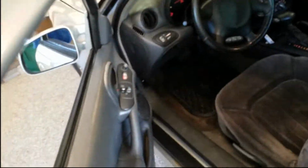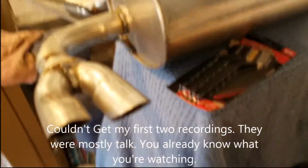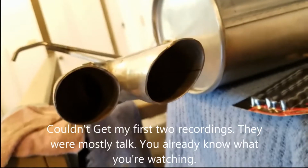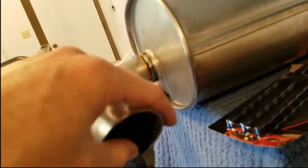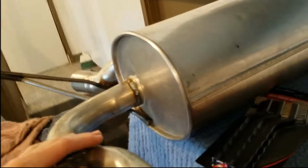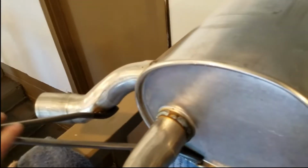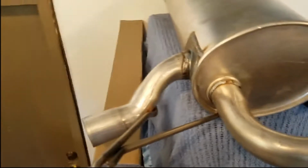Uh-oh. Hey, let's turn the vehicle off. But I just sanded this down here. It's much smoother. Focus, damn you. And it's actually beautiful now. I didn't know they hand weld these things, but here's a note. Here's a note on exhaust systems.